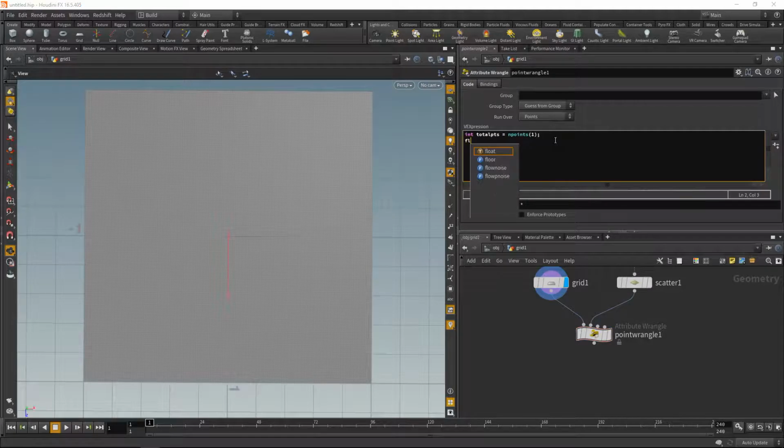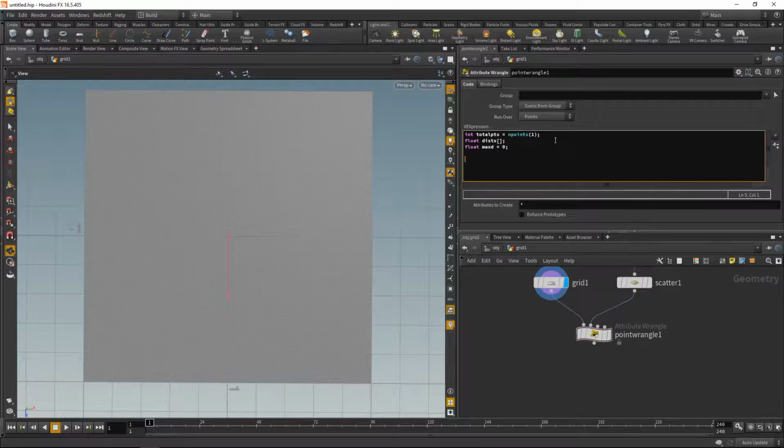Also, what I want to create is a float array called dists for distances. That's the array we're going to use to store the individual distances to each oscillator, like this. And I'll create a float value called maxd for max distance and initialize it to 0. I would like to use this float variable to find out which of these oscillators is furthest away and how far it is away from my current point.